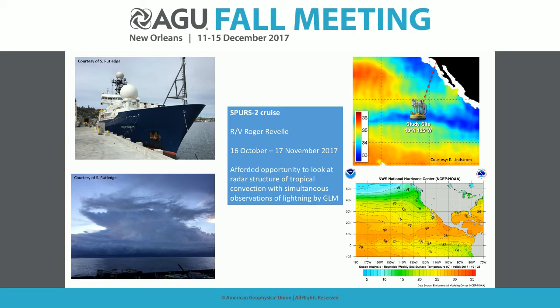This is an area of great interest to the oceanographers. In the upper right panel is the ocean salinity. And you can see reduced salinity that sits in the area of the high SST and intertropical convergence zone, and the freshening is associated with rainfall and some horizontal advection of lower saltier water. And they want to understand this problem, but we had a great opportunity to look at oceanic convection.